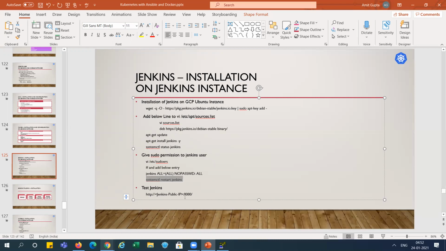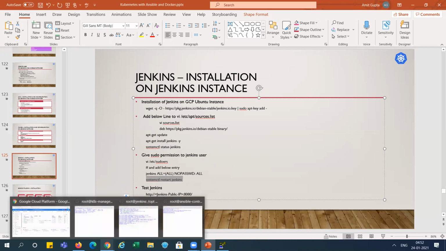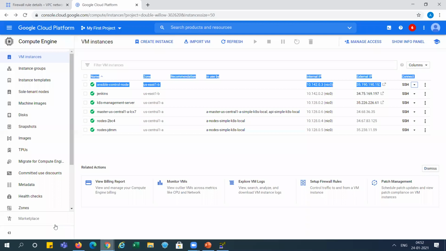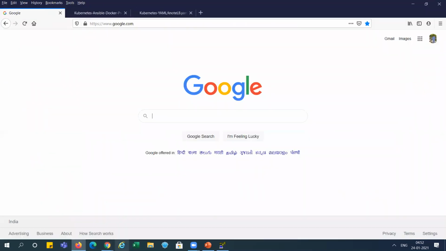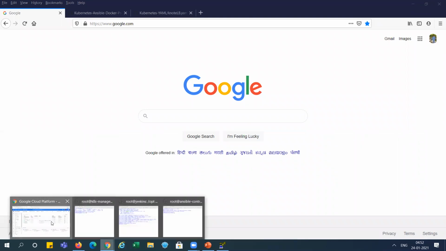Now we need to access it via public IP, right? So I am going to use our Jenkins here, right?